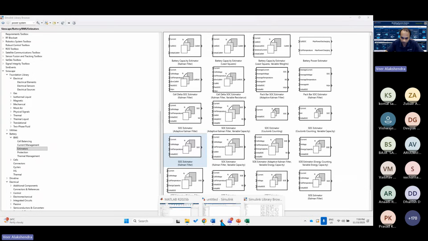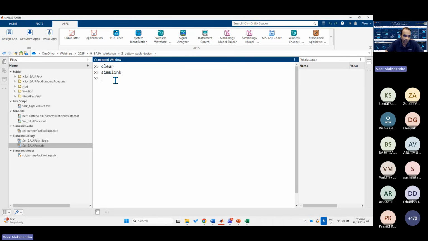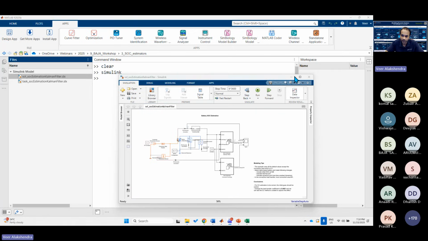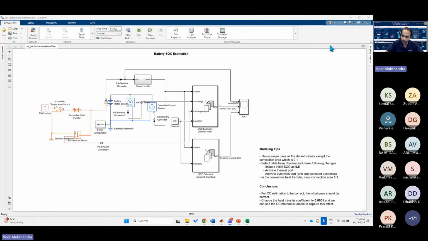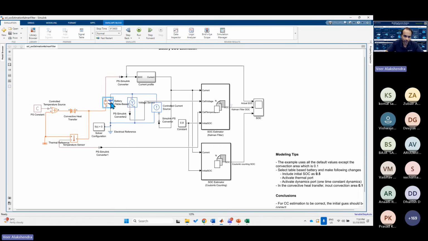To give an example, this is one model that we have, and it will give you the correct understanding of how to use that block. Now, intentionally, I have added a thermal port over here, because there are a few people who might be looking into the thermal part. Again, this can also be replaced by a battery pack that we built, but for now we are just using this simple battery pack.